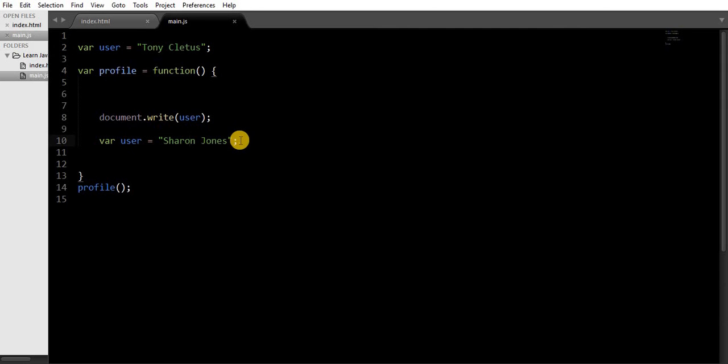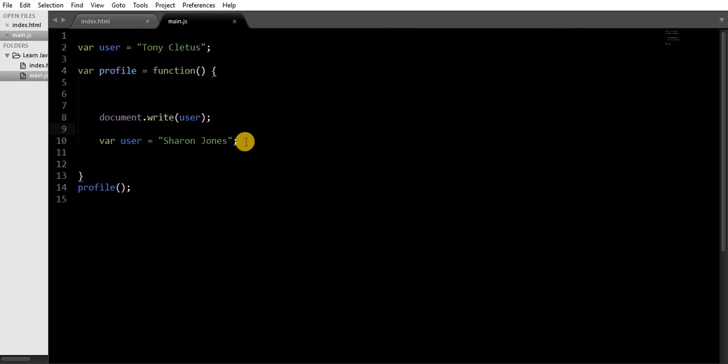But when the web browser sees this, it hoists this variable user upward. And since the variable user has already been used, it will see it as a declared variable but not a defined variable. This is just a simple explanation I can possibly give you on JavaScript hoisting. It's just like lifting a variable up when it has been used before being declared.